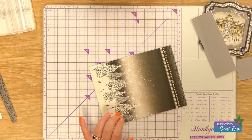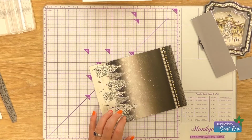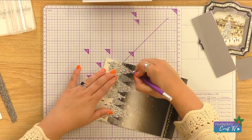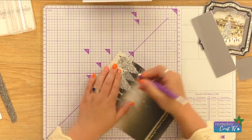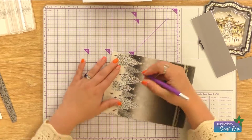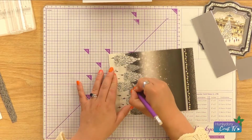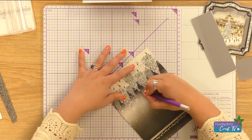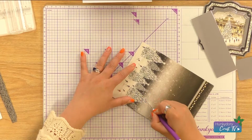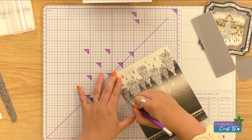And then we're going to do some fussy cutting with this panel here. So I'm going to grab my craft knife, and we are just going to fussy cut up and along these Christmas trees. These are quite easy to do, although they're quite speckly, like little dots. They do follow a really nice rounded cone shape, so you can just go up and around the edges of those. I'm not going to fussy cut around the stars at the top, just to make it easier, and we're just going to go along the edges here. And then we will be able to pop this out.